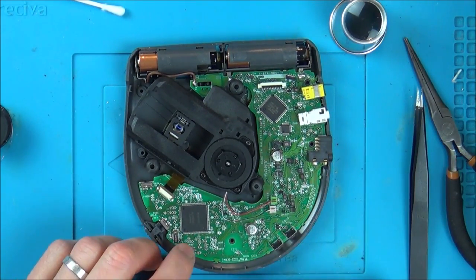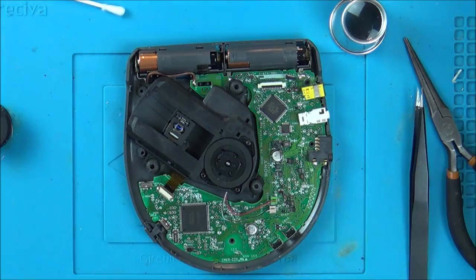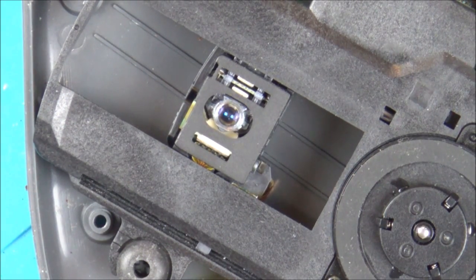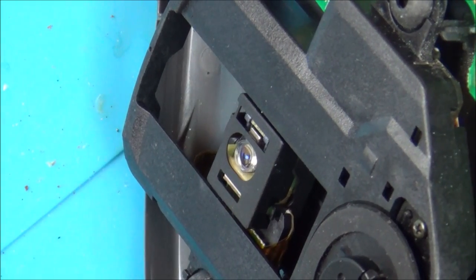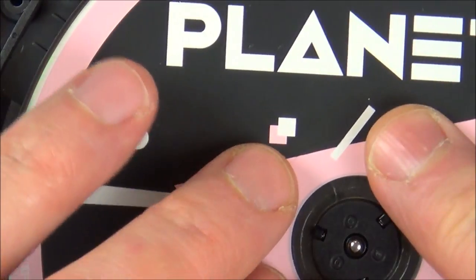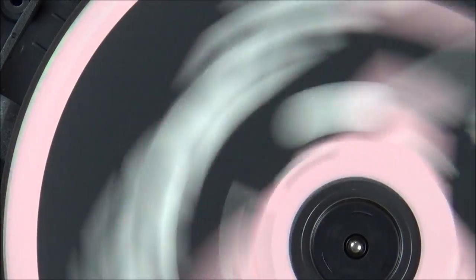Right, so let's see what happens now if I press this button. There you go, it's focusing. Excellent. Right, check that out. Ready? Watch this. See it moving up and down? Put a bit of an angle. Right, so if we pop a disc in there now, I wonder whether we'll hear some movement. Yay, there we go. Fantastic.